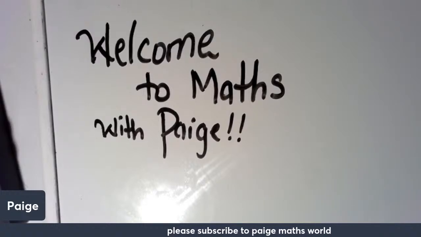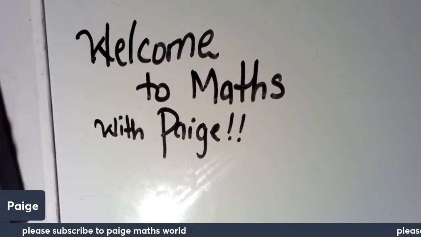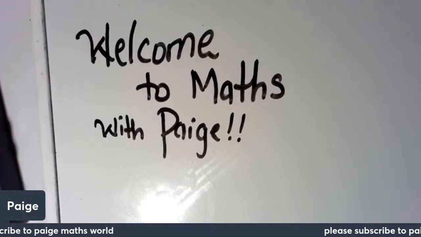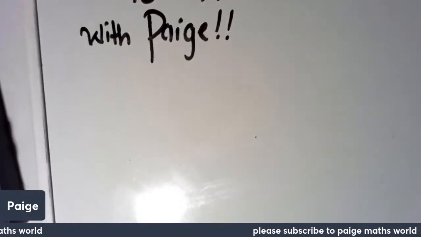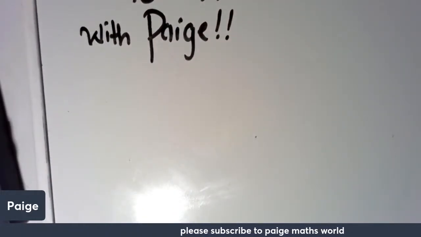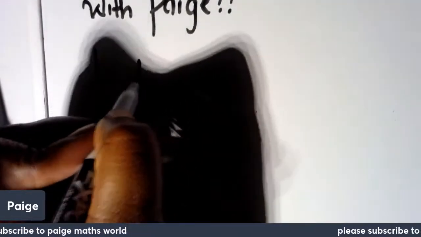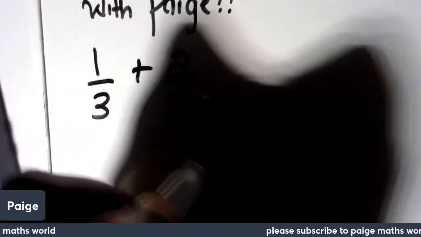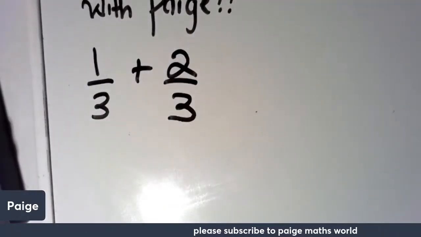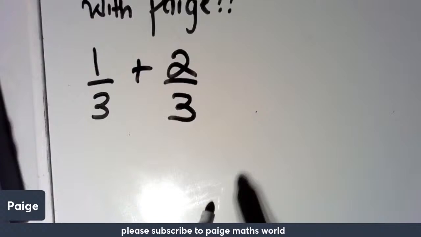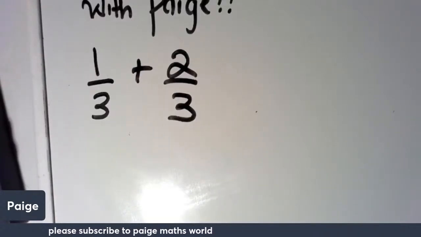Hi guys, welcome. All right, so today we're going to start with some very basic fractions. We're going to look at fractions with the same denominators. So here we go. We're going to look at, for example, 1/3 plus 2/3, and we're going to see how best we can simplify this and solve.